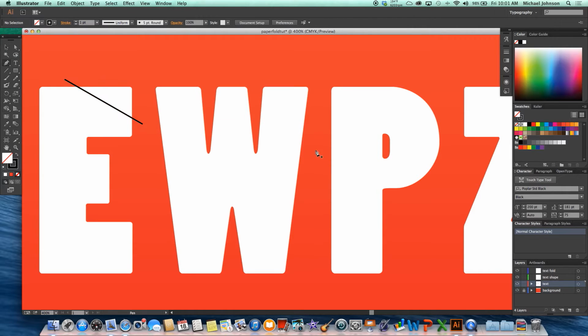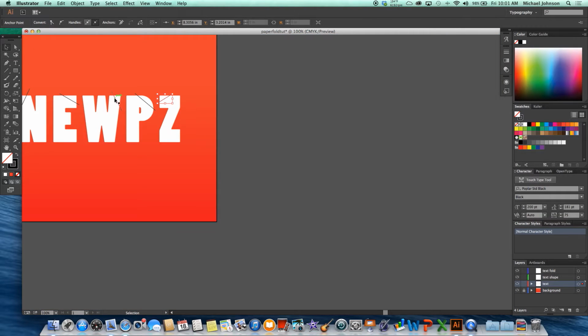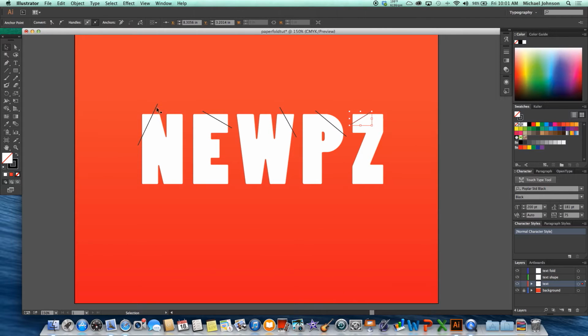And again, I'm just using the pen tool to draw a simple line over top of the letters to give a guideline to where it's going to fold. And then you're going to want to make sure you got them where you want them.